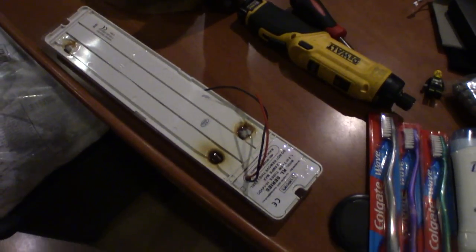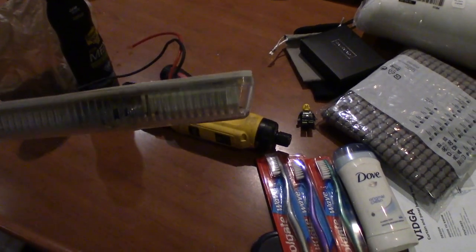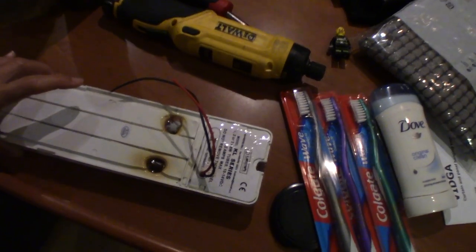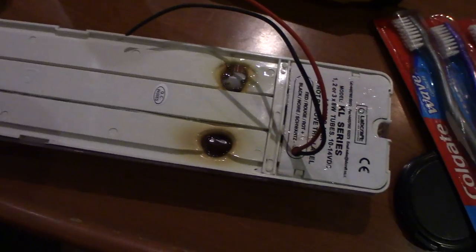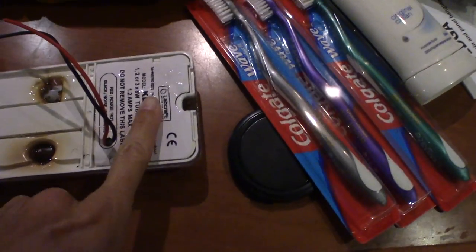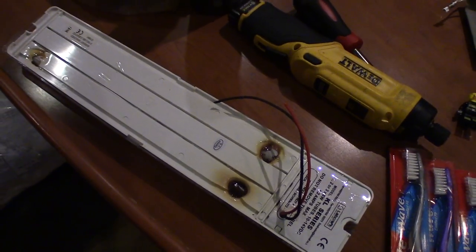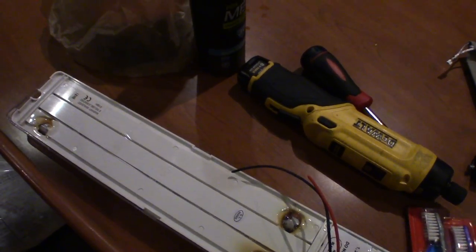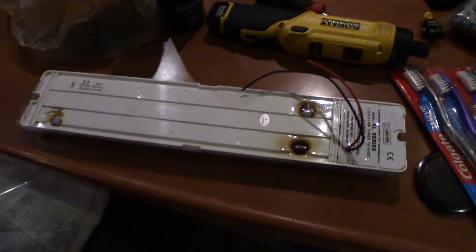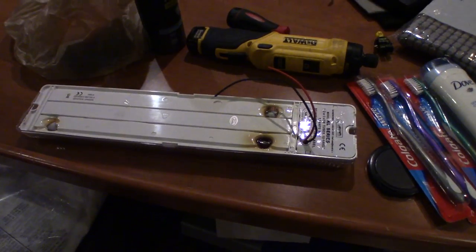So Scott, we haven't had a bathroom light since we bought the boat. So Scott decided we were going to change it out tonight. And when he took it down, this is what was on the other side. And this is still hot to the touch. So, good thing he decided to take that down. We might have a melted pile of plastic in lieu of a boat.